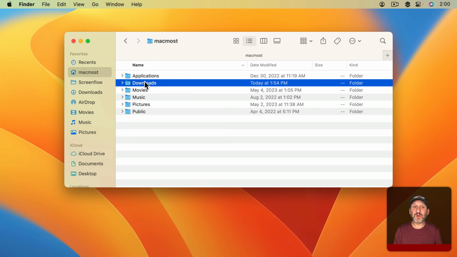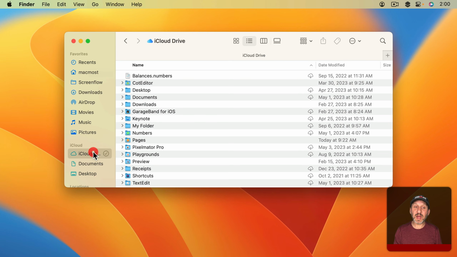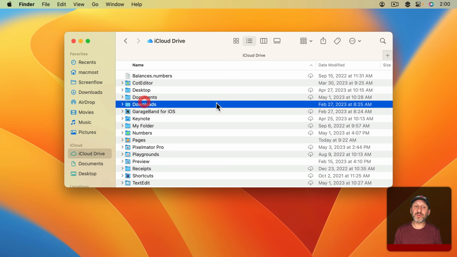Well, the Downloads folder in your Home folder, that's the default one for use on your Mac. It's a local folder that's not part of iCloud Drive at all. It's in your Home folder. The Downloads folder in iCloud Drive, the reason that's there is because the iPhone and iPad don't have local storage, at least not in the same way that the Mac does. So the Downloads folder is part of iCloud Drive there. So even if you've never created or used a Downloads folder in iCloud Drive on your Mac, this Downloads folder is going to be there because your iPhone or your iPad needs it.